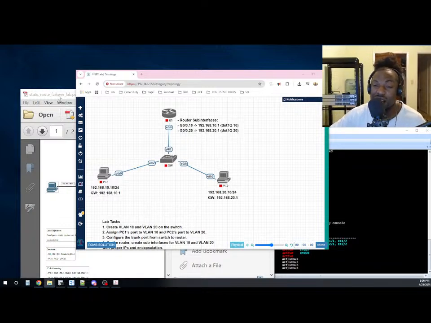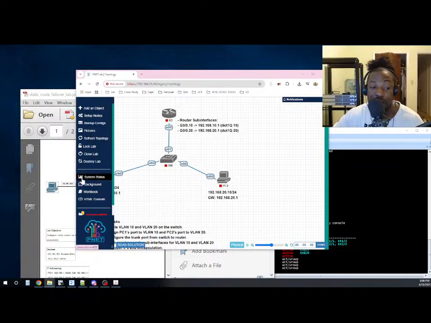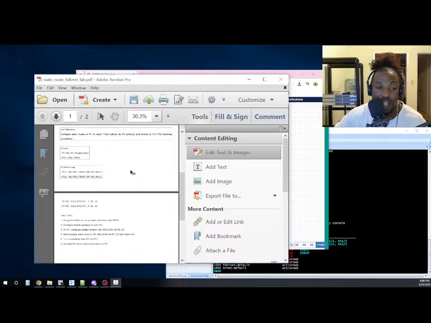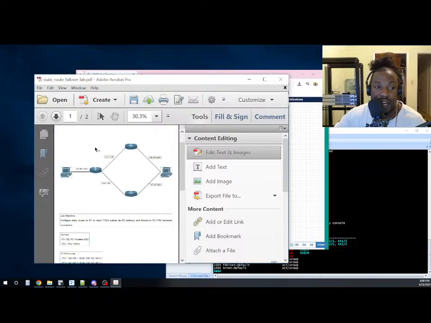And I was like, you know what? No. I want you to quiz me on this. Write out the tasks, but also put the solution in a separate file. And it did. It broke it down for me, and I put it in a PDF file, just like this. But this is another lab that I asked it to write for me, a static route failover. So we'll probably do that one after the router on a stick. I don't know if we'll do that today or tomorrow.